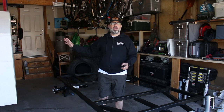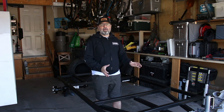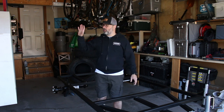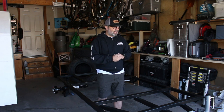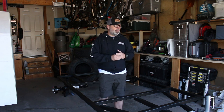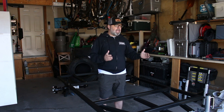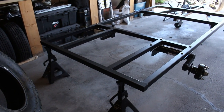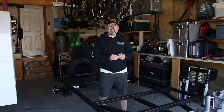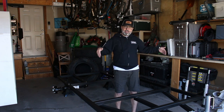I know what you're all saying - what are you putting it on? So here it is. Last weekend we built the chassis - the frame - and had my son's friend, who's a good welder, weld it all together. I went and bought all the steel from a steel supplier in Calgary, gave him all the dimensions, everything was pre-cut for me. All I had to do was weld everything together and then give it a few coats of easy liner spray. This frame is eight feet long by 55 inches wide.